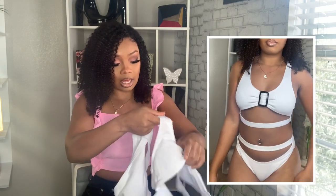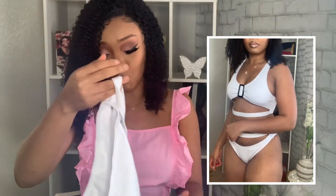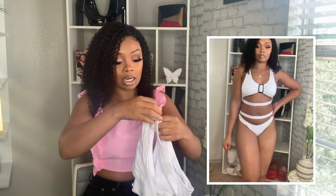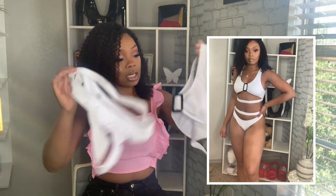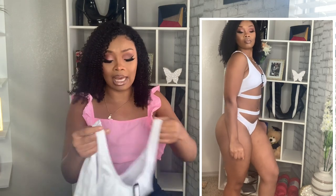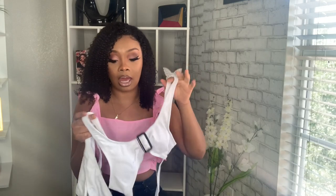I also got another white swimsuit with a top that looks really big — it's a size small. The material is also giving me thick winter sweater vibes, it's so freaking thick, but I know it's gonna be secure. The quality is amazing — I'm not complaining at all about the quality. I can honestly low-key wear this top as a regular top.